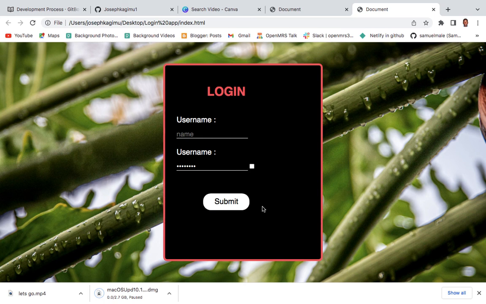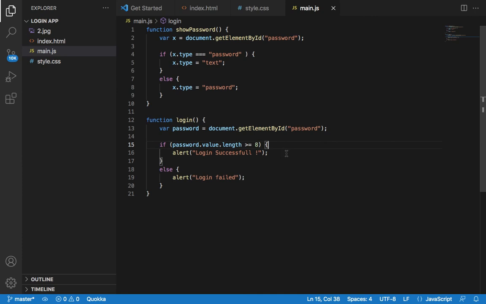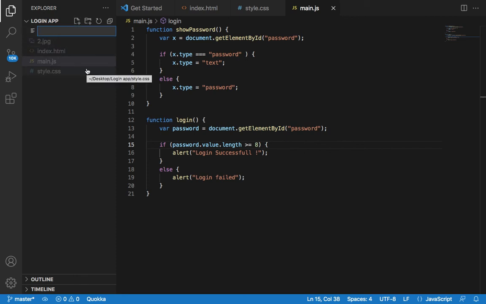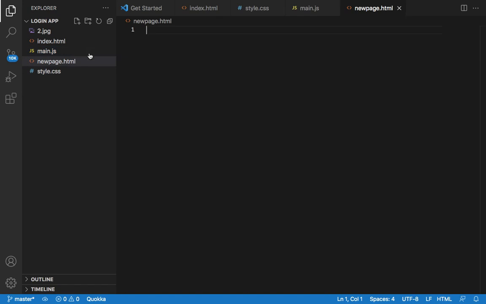So let's try to see once you submit. You go straight to the main page, welcome page. So let's create another new page .html and create its CSS page, new page.css.